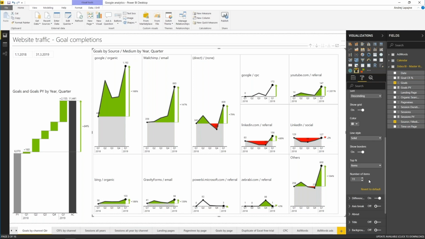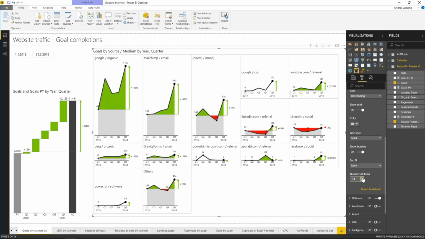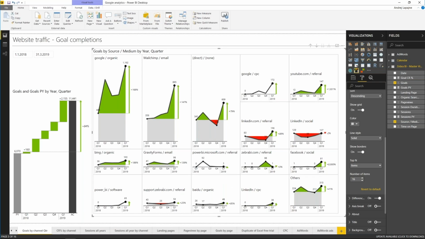So if you see this picture, this is your total sales or your total web traffic, everything else is within these others. And if you just need to reveal it a little bit more, just simply increase the number of items. So while I'm doing this, Zebra BI is recalculating everything, all the automatic categories, redrawing and so on. So this is the others here. Great. Thanks, Tanner. Thanks for all the thumbs up.